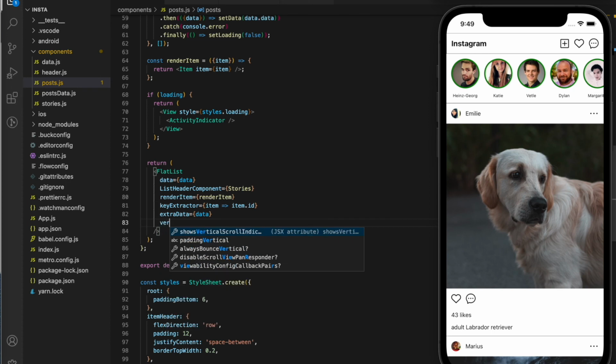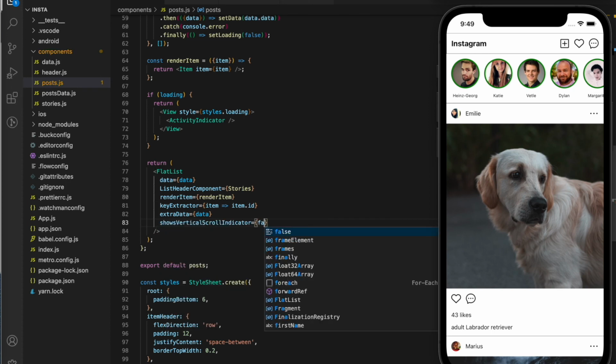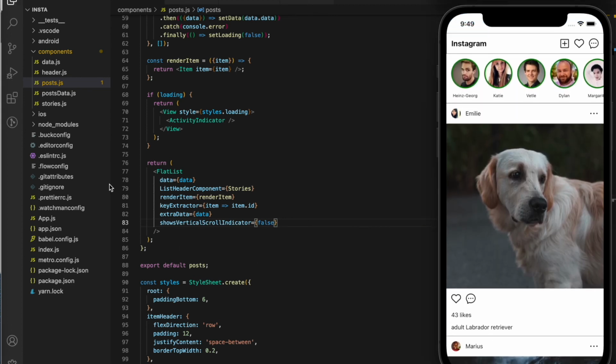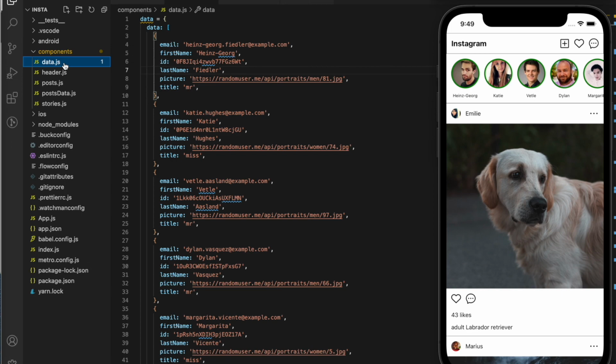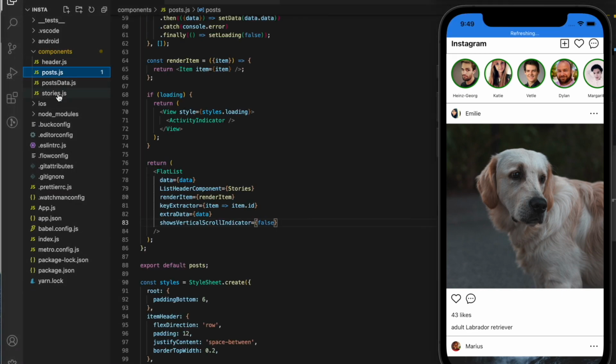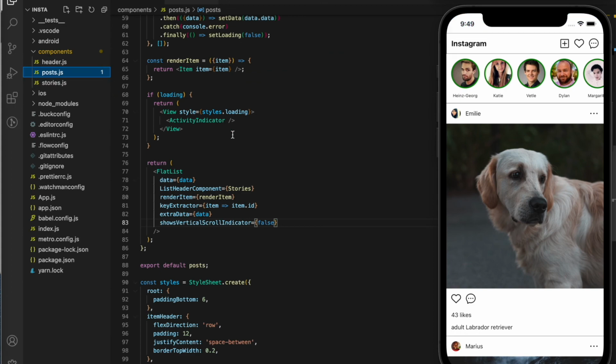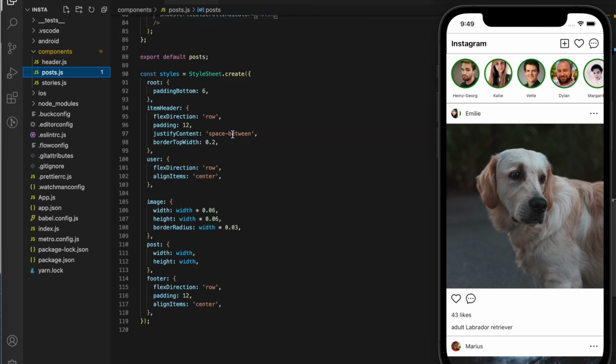Now let's remove the vertical indicator. Great. Now let's delete the data files that we used to check the data, and the post data file. Now let's go back and look at our code. Everything is great.